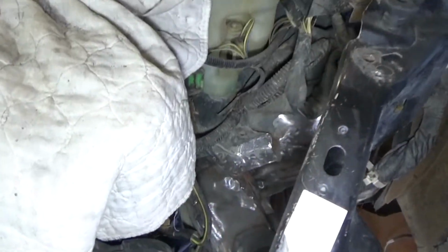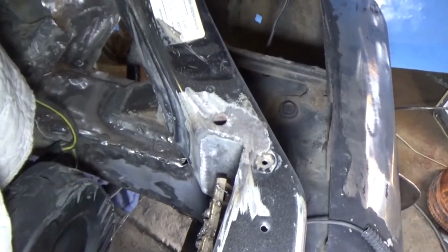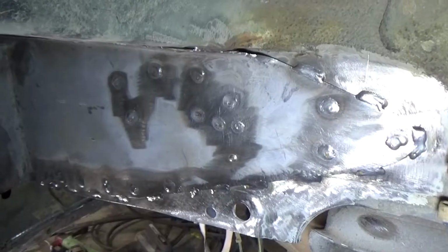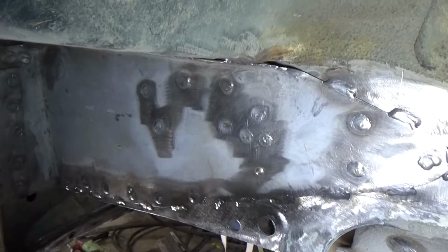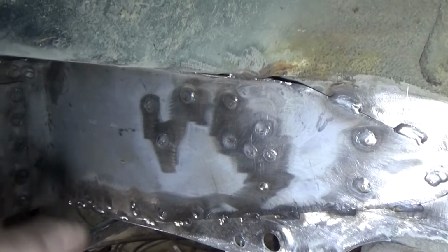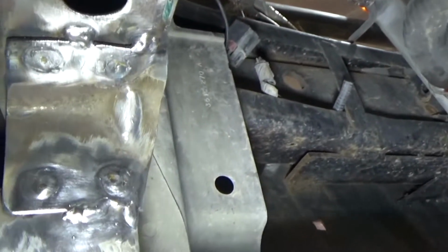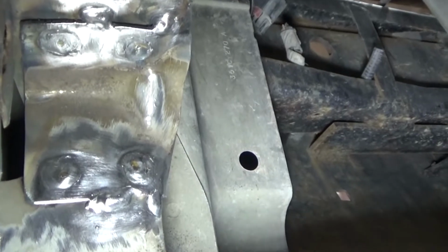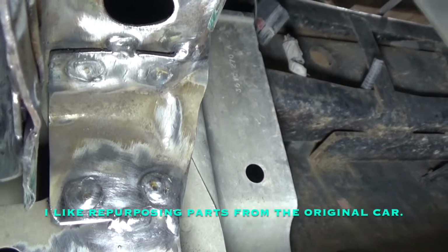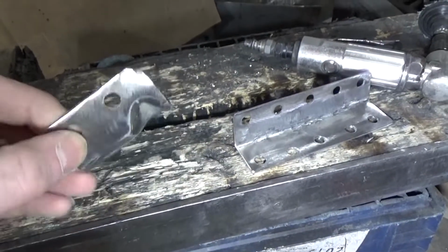I just wanted to do an update. I didn't record any of this, but I welded all that plating on there, and right here you can see I got that plate there, and I made an additional corner bracket there. And then underneath, I put that little bracket there, which is actually cut out of the Neon's frame rail. I'll show you in a second. I haven't welded the other side on just yet. Right here, that's what that bottom piece looks like.